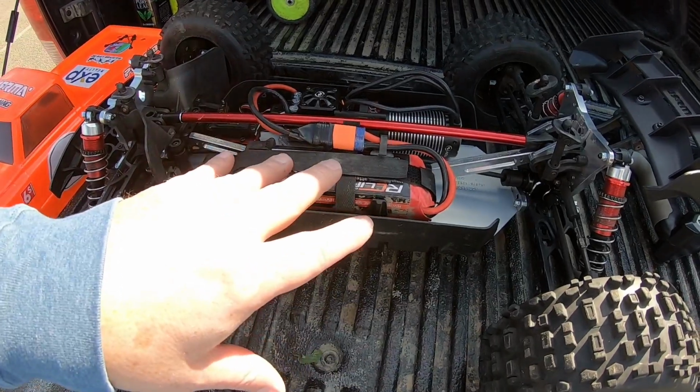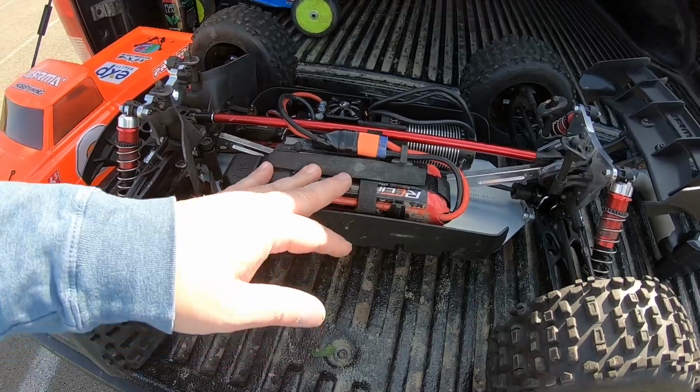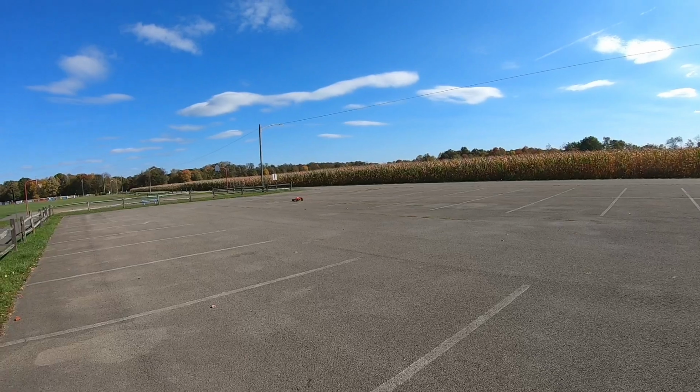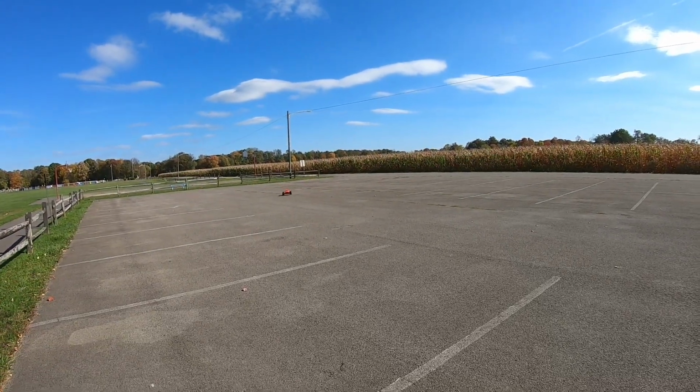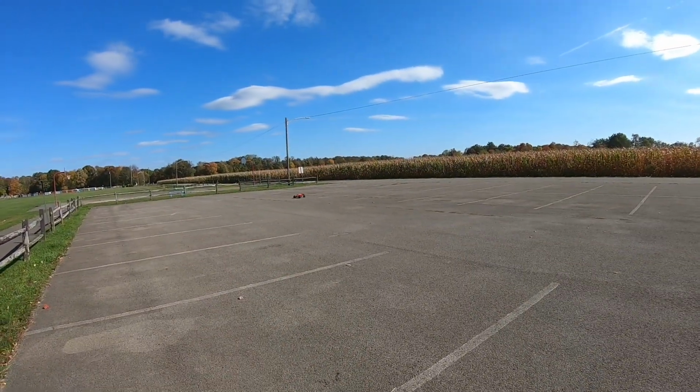I'm hoping this doesn't get hot and puff up. I am going to be checking in on it periodically, but let's see what she's got. Well, it seems like the XL is driving pretty straight, but so stable. This thing just stays planted to the ground.